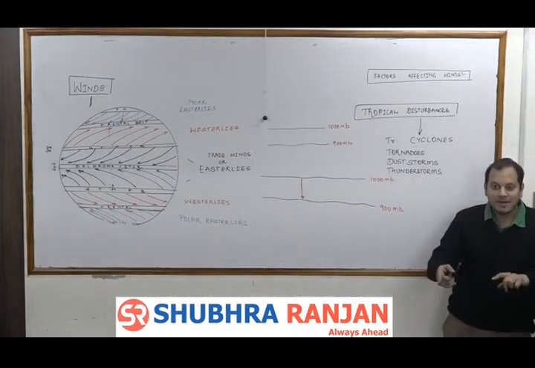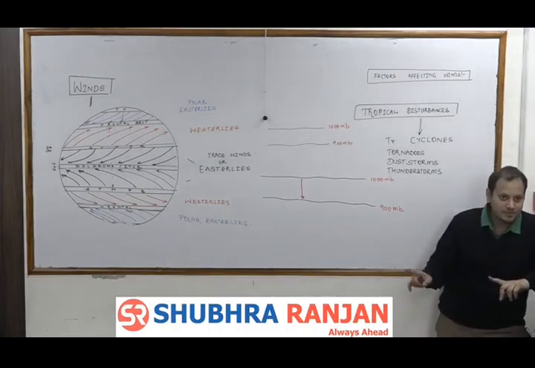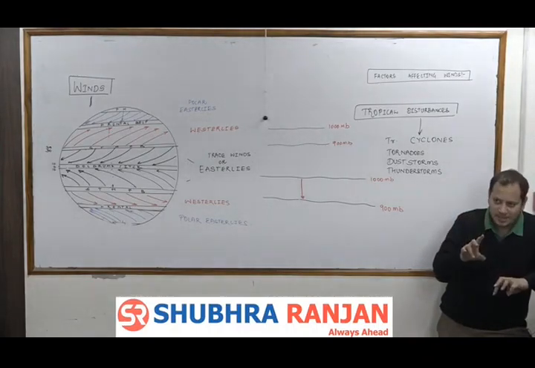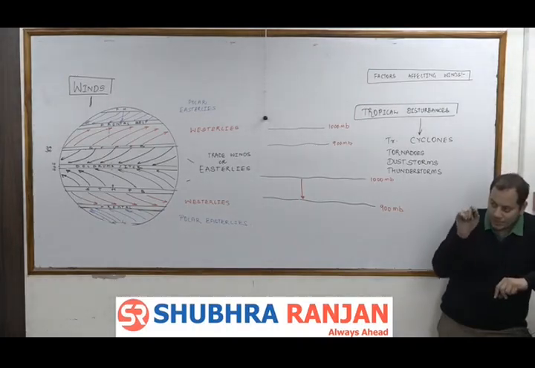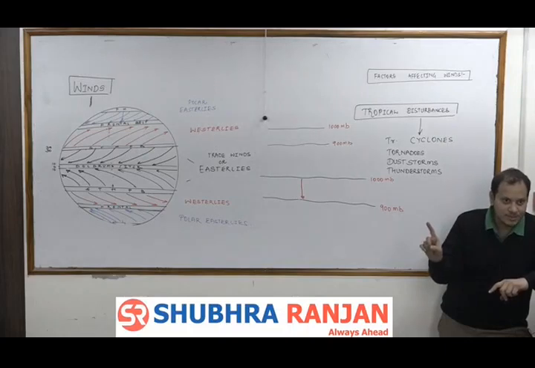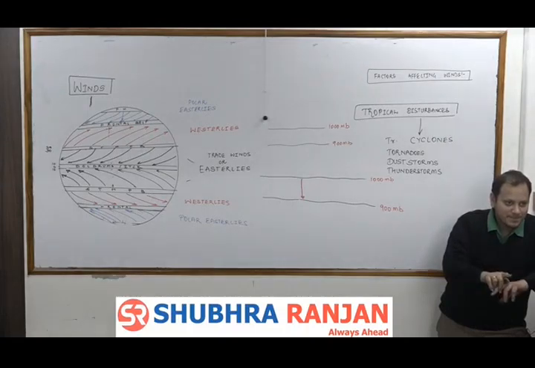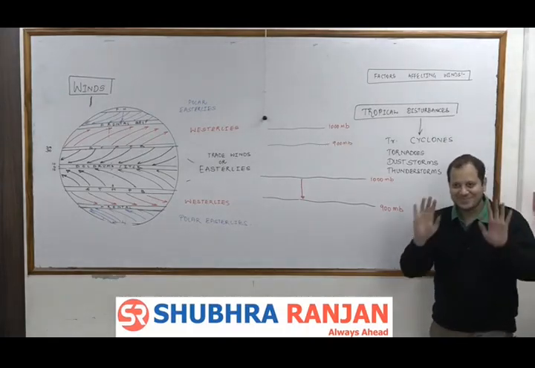Did I write speed? No speed, only direction. Understood this? Because I have seen numerous test series, they commonly give this statement and generally students make mistakes. They influence only the direction. Speed is not influenced. Speed influences Coriolis force. Coriolis force does not influence speed. Understood?